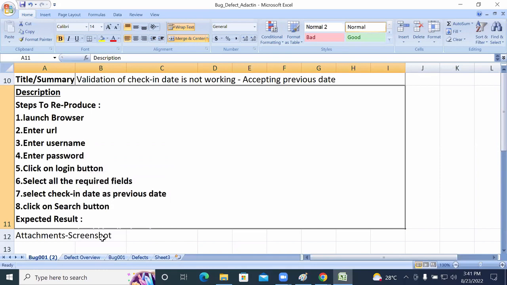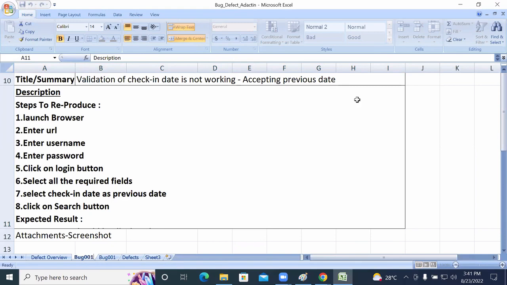You will be able to see one more sheet, and this sheet you will name bug 2. Like that, you need to continue documenting all the bugs. Everything in one Excel: all the scenarios in one Excel file, all the test cases in one more Excel file, and all the bugs also in one more Excel file.